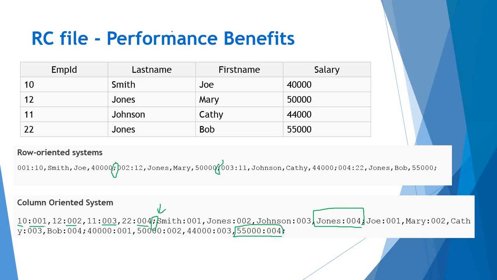And if my data is similar in my columns, I can achieve a higher level of compression as compared to my row oriented systems. Do you agree? Yep, that's right. So that is another advantage which I get if I store my data in column oriented fashion.